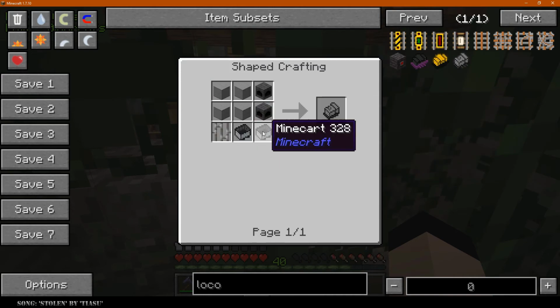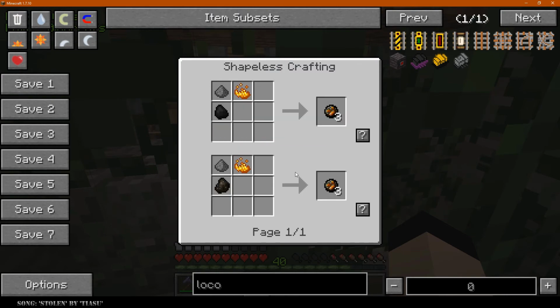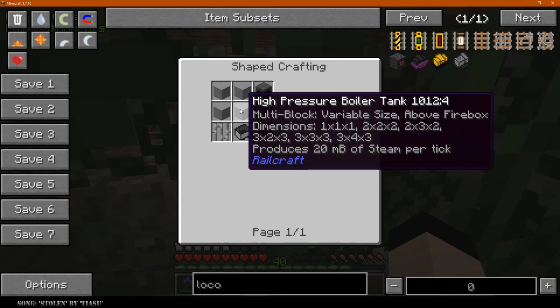So it's gonna need some high pressure boilers, some carts, some solid stuff. We're gonna need a fire charge. Well, good thing is I already have some blaze stuff, so this is not gonna be too hard. I was in the nether traveling around. That reminds me.